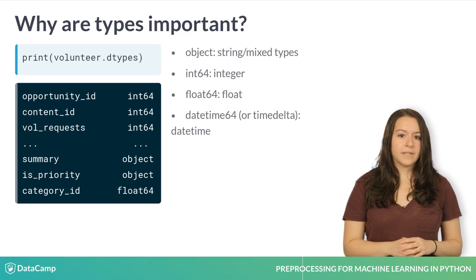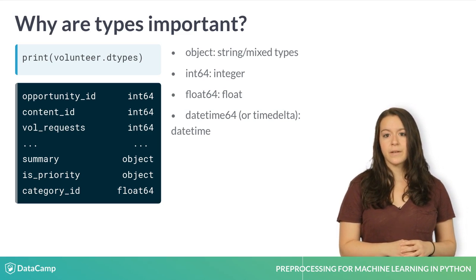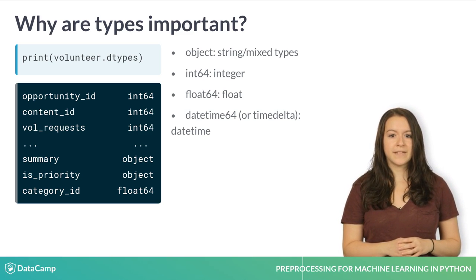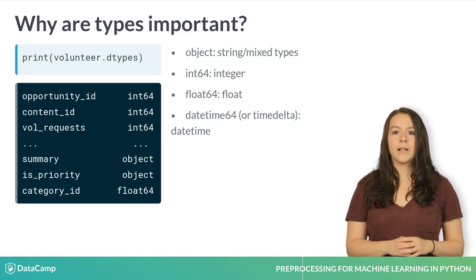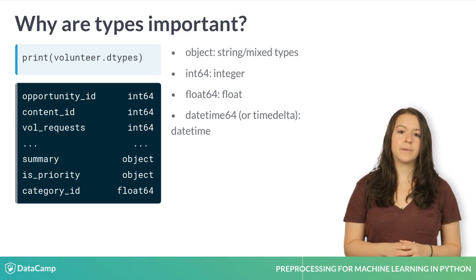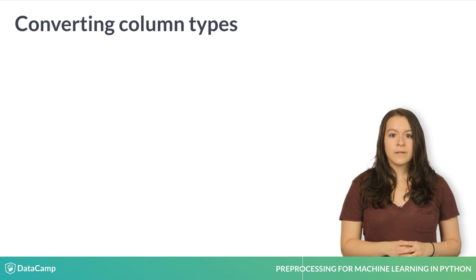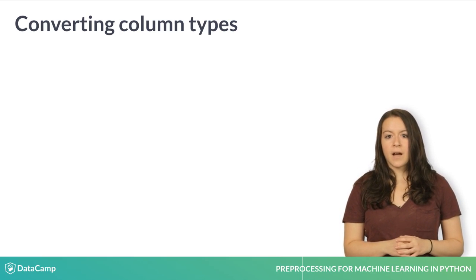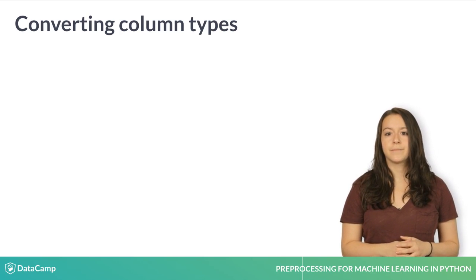Before any preprocessing can begin, you have to understand what types you're dealing with in your dataset. Sometimes you'll start working with a dataset that has an incorrect column type. Maybe a numerical column was written out into a CSV as a string, and when you try to work with that column, numerical operations won't work. Let's take a look at how to adjust the type of a column if the type that Pandas has inferred upon reading in the file is incorrect.